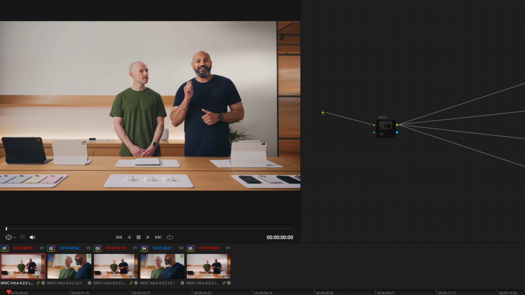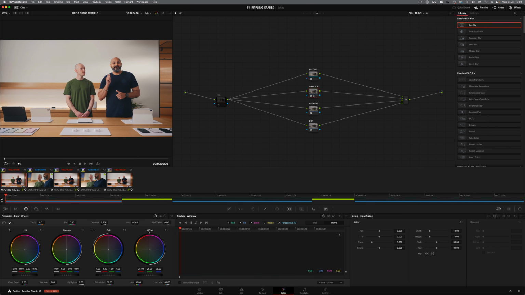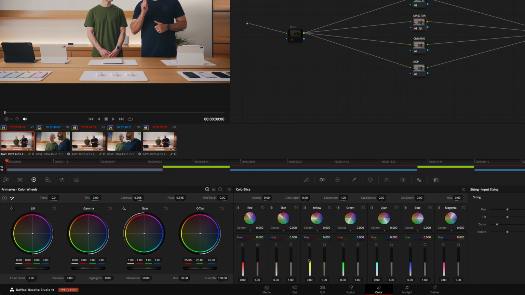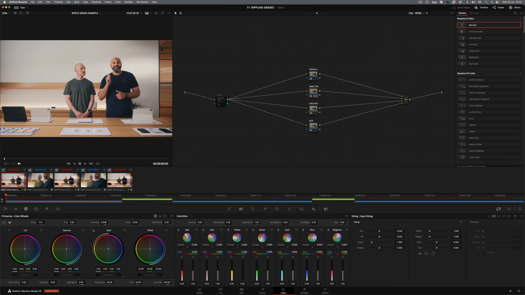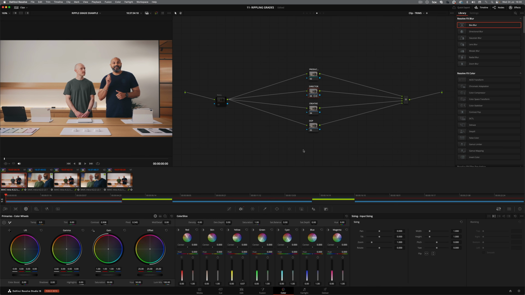Okay, and the director says, I really like it, but can we, I don't know what you can do. Can we desaturate the yellows? And let's use this new color slicer, and let's go to yellows, desaturate them. Yeah, so it's actually catching the green. So you can really see before and after. And the director says, yes, I really like this look.